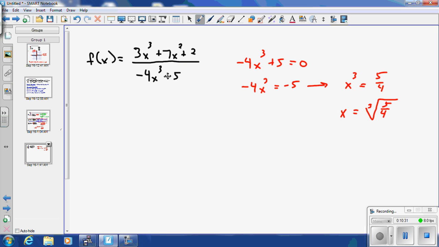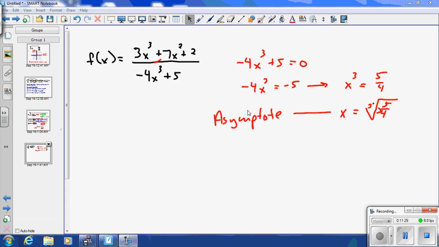Now this value of x produces a 0 in the denominator, which means that is definitely not a part of the domain. Now, because this number is not a factor of the top, if I were to factor the top, I don't get this. It's not like I can cancel that out. Because this is not a 0 or a factor of the top, then this is actually also an asymptote. And if you plug this in and graph it, you'll see that. But once again, because it's not a factor of the numerator, this in fact is an asymptote.